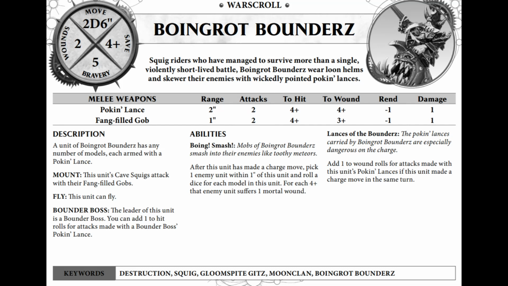Right, and then the next ability is Lances of the Bounders. So add 1 to the wound rolls for attacks made with this unit's Poking Lances if this unit made a charge move in the same turn. Okay, so if you do that, then that means that their 2 attacks will hit on a 4, now wound on a 3, which is really, really good for these Grots. So yeah, I think that's a nice ability.